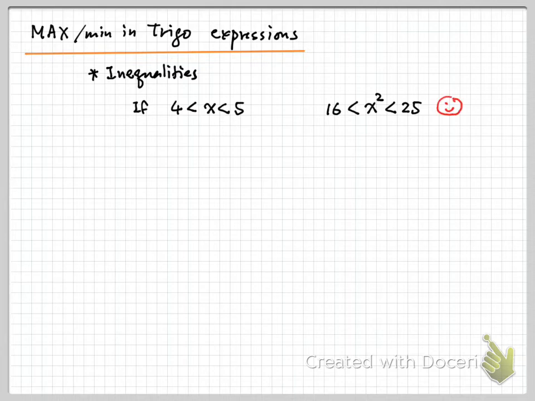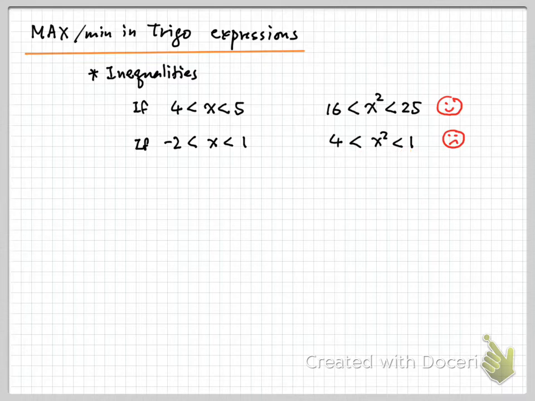But what if x is lying between 1 and minus 2? What does that mean? That means x squared is lying between the square of 1 and the square of minus 2, that is 4, right? Now it looks funny. How can x squared be smaller than 1 and yet at the same time be greater than 4? So it does not look right.